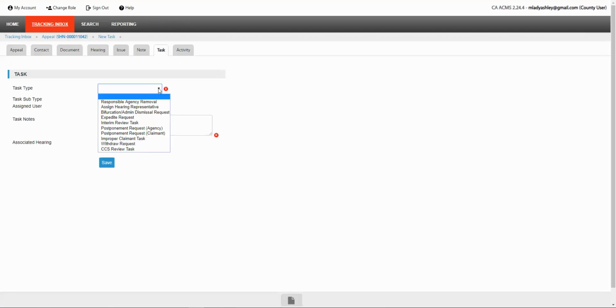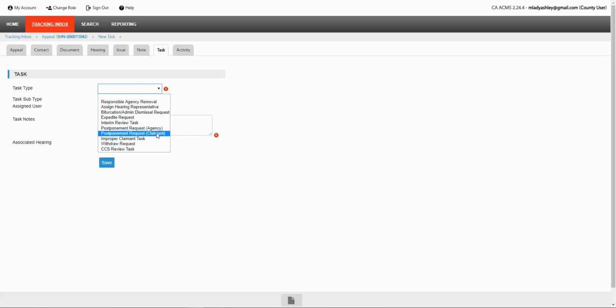Doing the drop down, you can see there's an agency postponement request and a claimant postponement request. Now, usually if the claimant needs to postpone a case, you can refer them to state hearings and we can take care of that for you. But if you so decide, you can do it on behalf of the claimant. If the claimant comes to you and says, hey, I need to postpone my hearing, you can certainly open one of these postponement requests on behalf of the claimant.